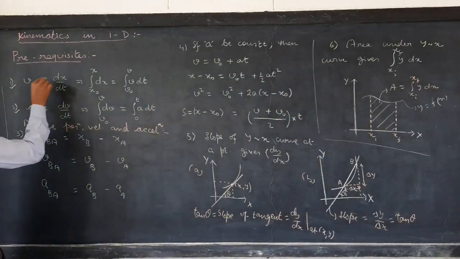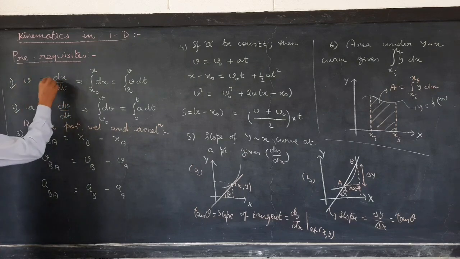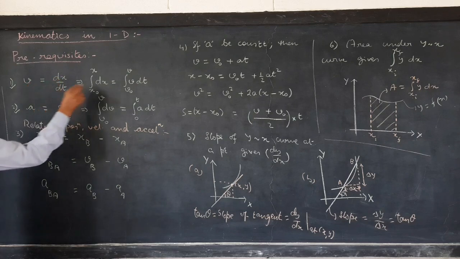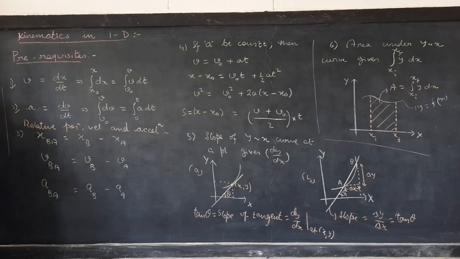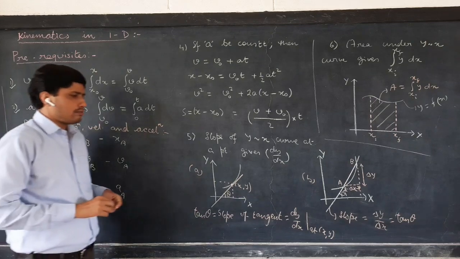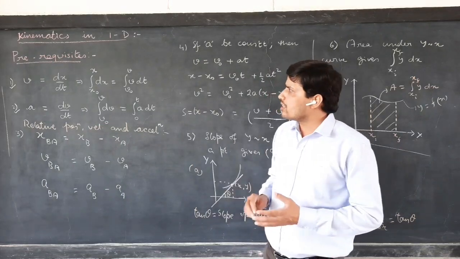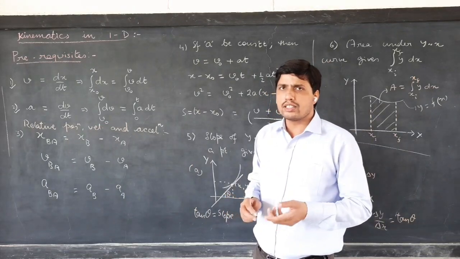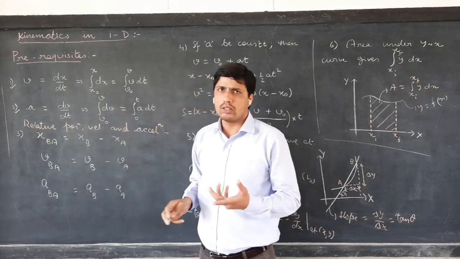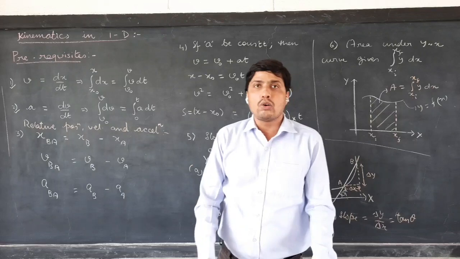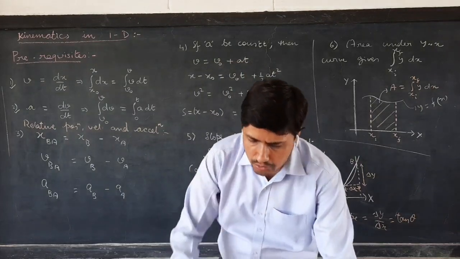So we have v is dx by dt, a is dv by dt. After cross multiplication, we get dx is v dt, which can be integrated to obtain some relations. Now these two equations form the entire basis of kinematics in one dimension. Instead of the x-axis, if we choose the y-axis or z-axis as the path for motion, then the x in these equations will be replaced by y or z. You need to know how to differentiate some functions and how to integrate some functions; that must be known to you.